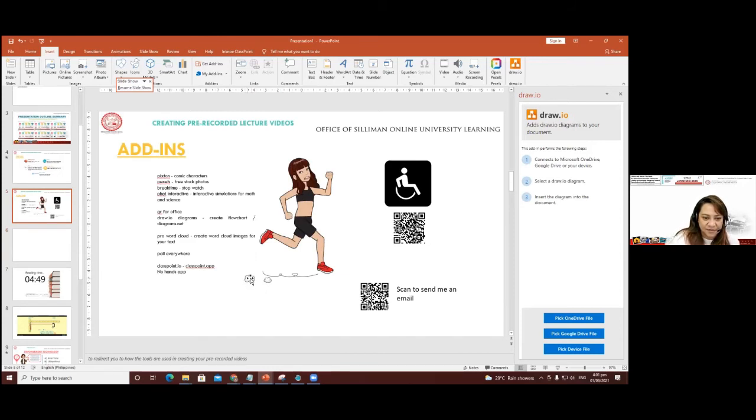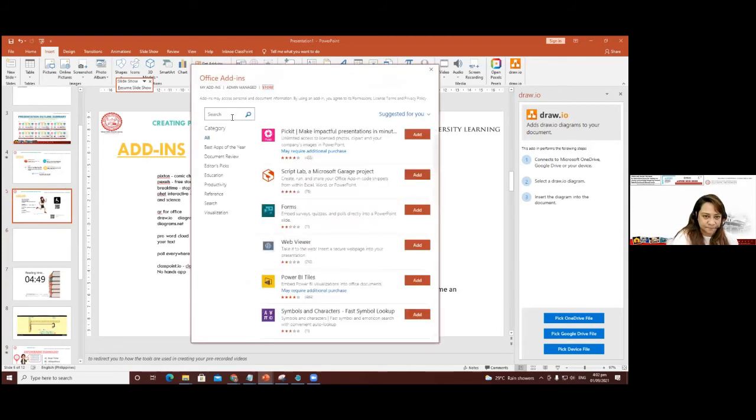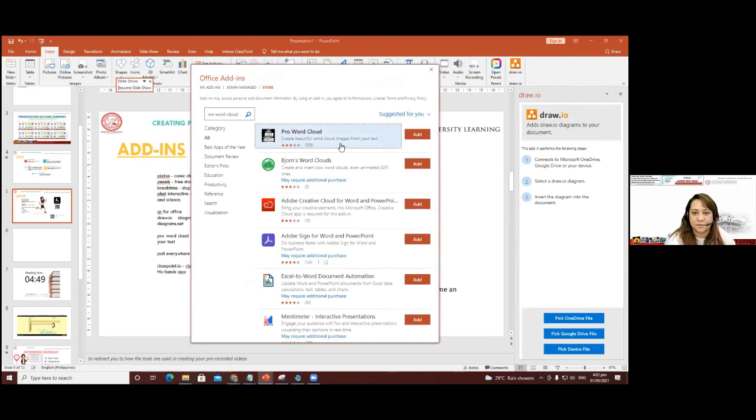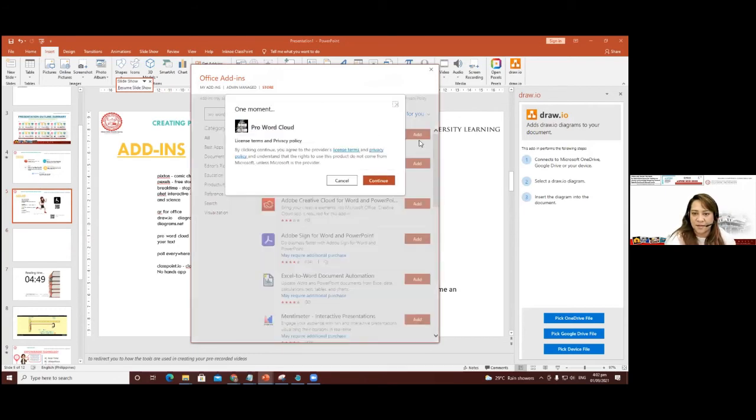Next would be Pro Word Cloud. Yes, create word cloud images for your text. Let's try that. Pro Word Cloud. There, add.